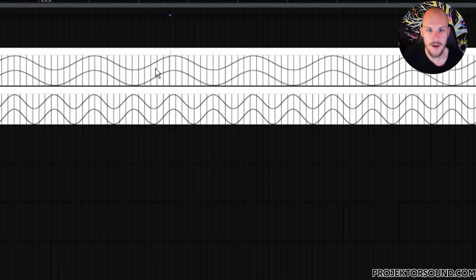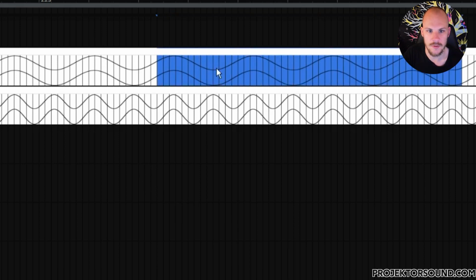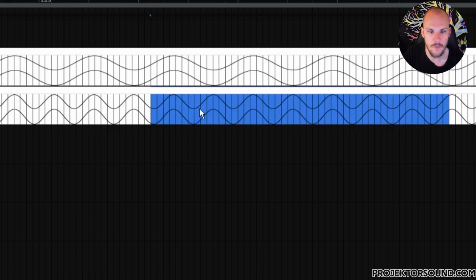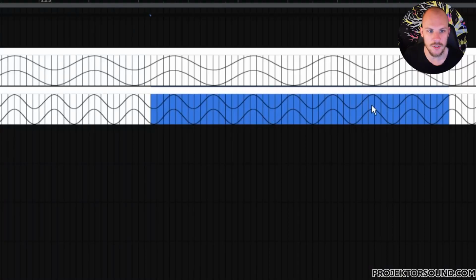So we can see we have this track here loaded up with this waveform that's going up and down like this. And then we have this other audio file which has the same kind of waveform but faster. You can see it has the same up and down motion. It's called a sine wave, this kind of wave. It has some very nice properties which we'll look at later. But you can see that this is double the speed of this one.